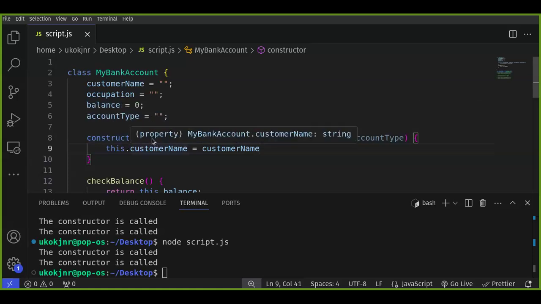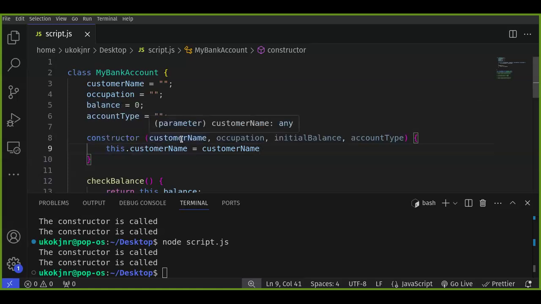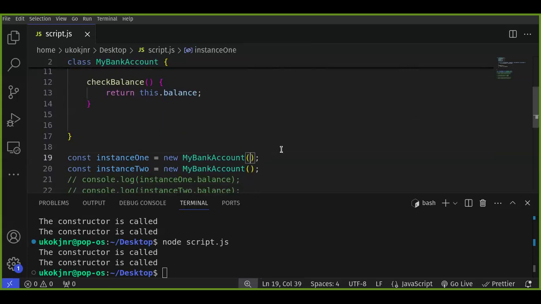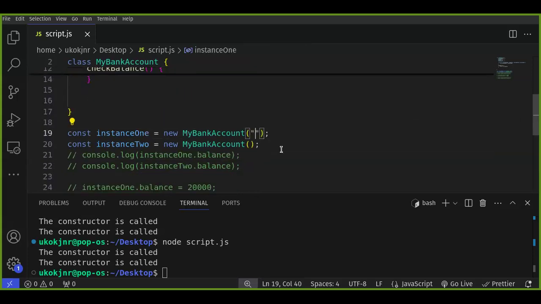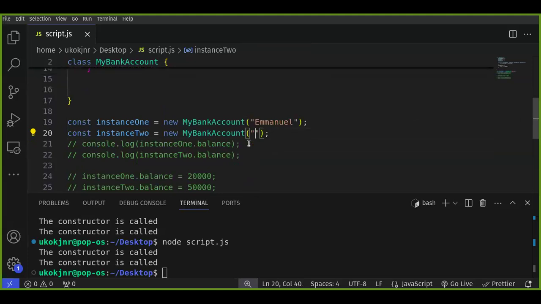For example, if we want to pass customer name when we are calling the constructor, we write it here. You can say the first customer name is Emmanuel. We can pass another one here: for the second, the customer name should be Matilda.